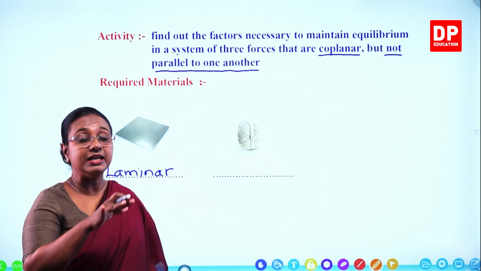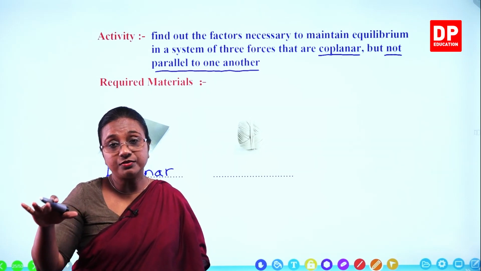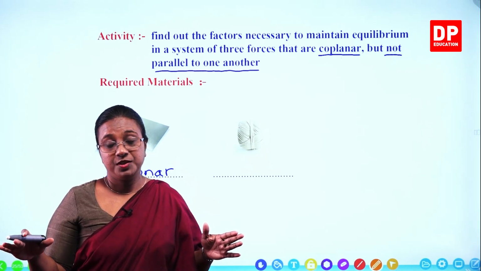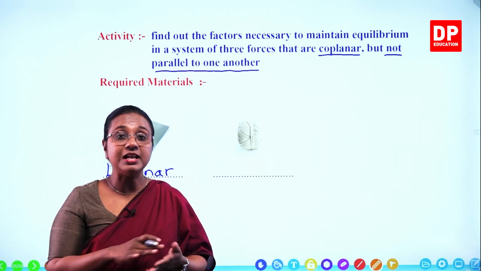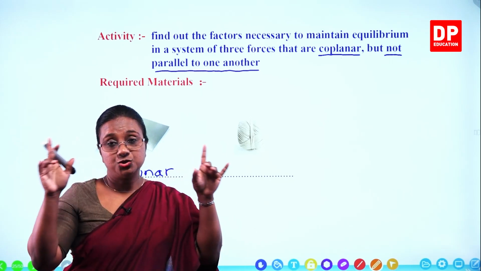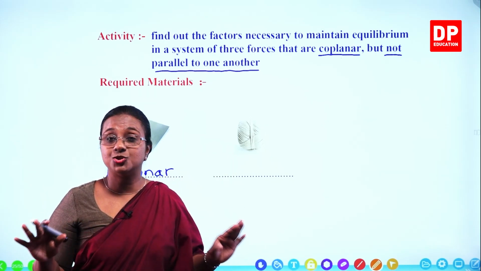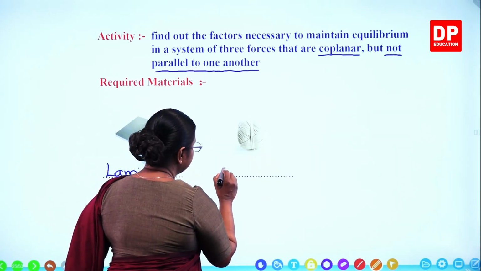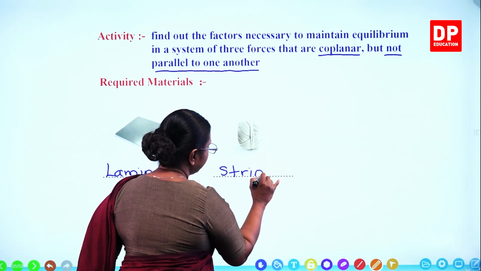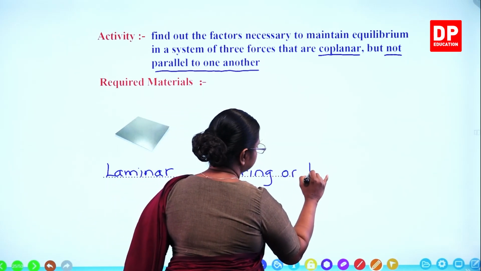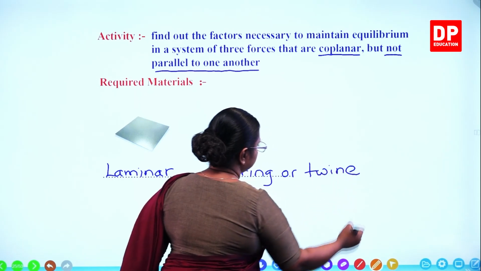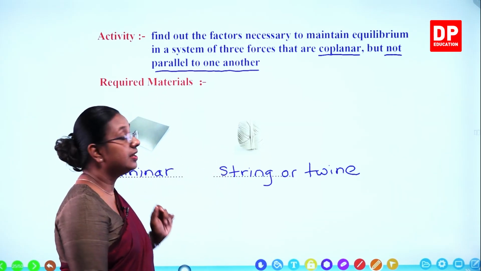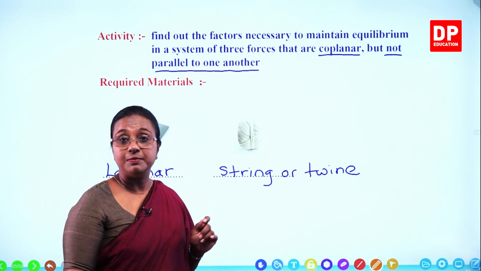When we say lamina, it is a thin sheet or a piece or a block or a sheet that is uniform. So, here we can use a sheet of metal, a piece of cardboard. It has to be rectangle as well as it has to be uniform. That is one material that we need, and then we need this string. We can use string or twine. Also, we will need a pencil or a marker pen in order to draw lines on the lamina. So, this is how we will be doing the activity.